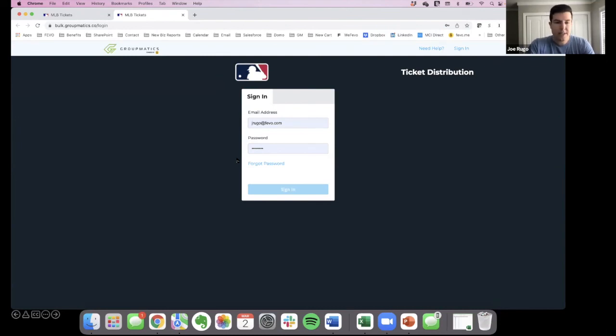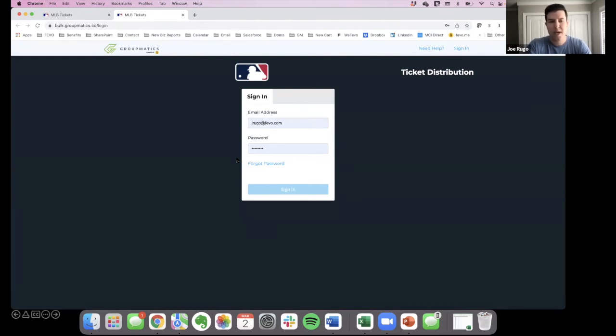So back when I was with the Suns, we would get that final payment, we would buy the tickets on, we'd print them off, we'd stick them in the mail. A lot of you on this call can probably relate to that. Obviously, things have changed and got a lot more digital, but a lot of those pain points still exist.